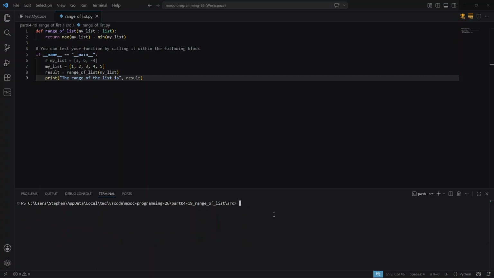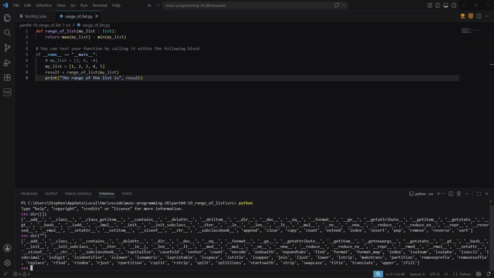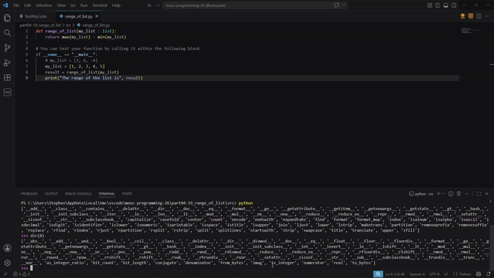Oh, I'm sorry. I need to first start Python in the terminal, and then I can do that. And these are all the different functions that we can use. These are the built-in functions that come with this list data type. But again, we also have access to the max, the min, the sorted functions, and so on and so forth. You can also do this for any other data type. For example, strings. It'll tell you what variables come built in with the string data type. You can do it with integers, right? Okay, this is integer, a denominator, conjugate, bit length, etc.